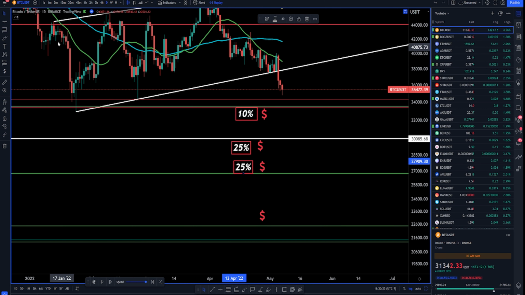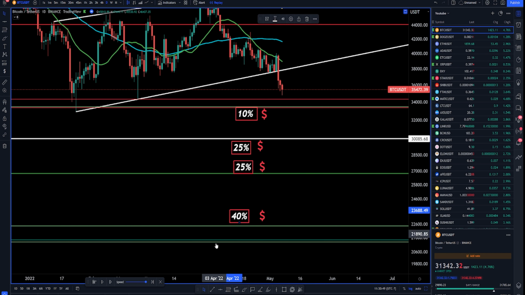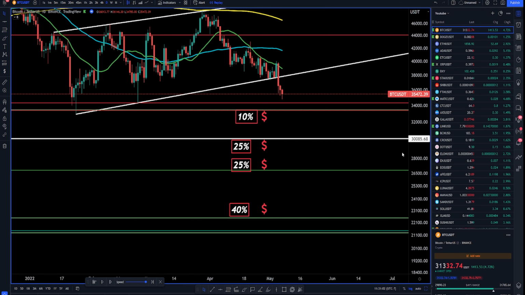And that's like, if we have a really nasty wick or something that comes down, I want to make sure I take all the profits I can. And the last one right here is going to be about 40%, just like how we had it with the other one. And you guys will adjust this to whatever you guys want to. Some of you guys want to sell more faster. Some of you guys want to do 100% down here or 100% down here. Whatever you guys like, trial and error will help you determine if you're having the right plan for yourself. It depends a lot on your emotional stability as well while trading. But here we play everything out.